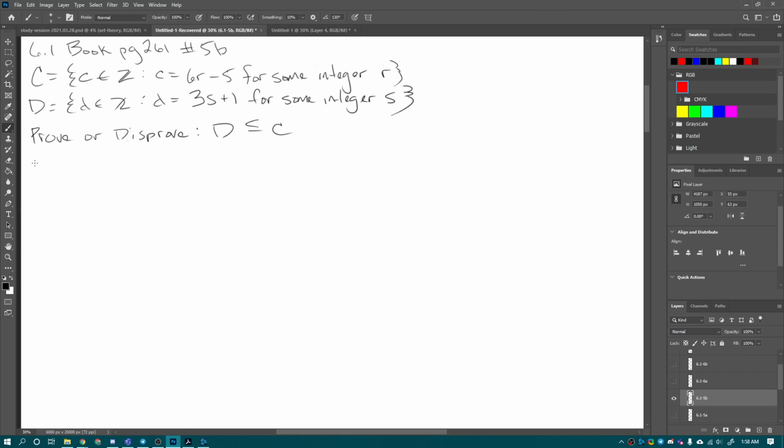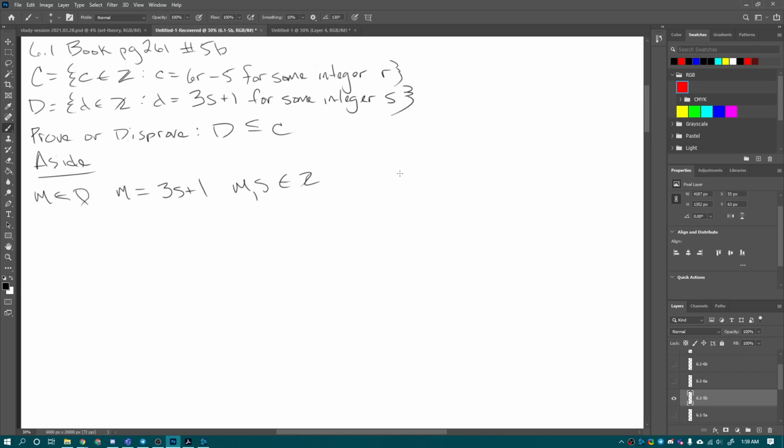Okay, I'm going to get started. I will always start with an aside with these proofs. I'm going to select a variable that's not in any of my definitions as a distinct member of one of the sets. I'll say M is an element of the set D, right? That's on the left-hand side of the subset symbol. If M is an element of D, then that means that M is equal to 3s plus 1, where M and s are both integers.